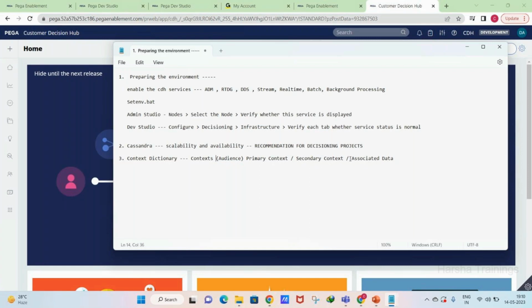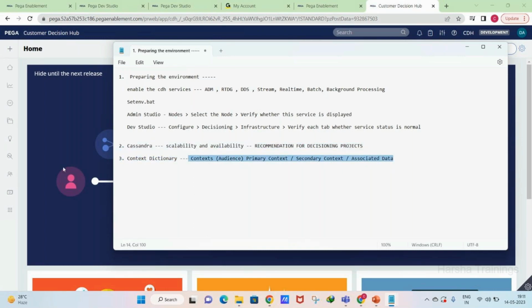Then the associated data means, for example, if you take an inpatient, whatever disease he is having, what medicines we have recommended already, and since how many days he is associated with the hospital. So associated data means the products or services that are used by the context. We have to configure it one time here.